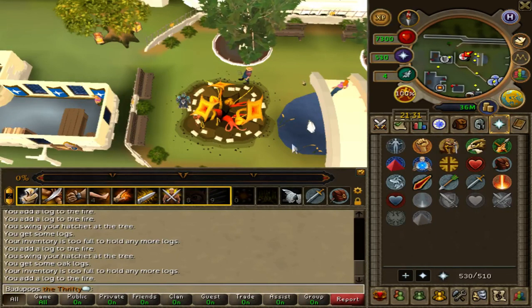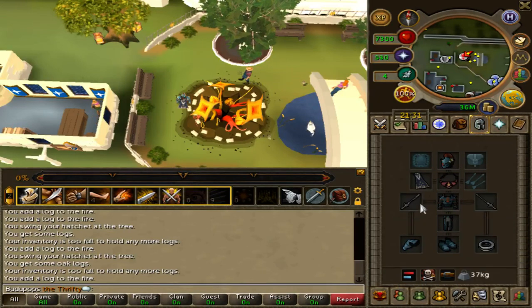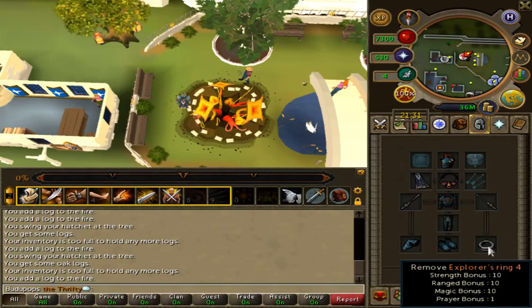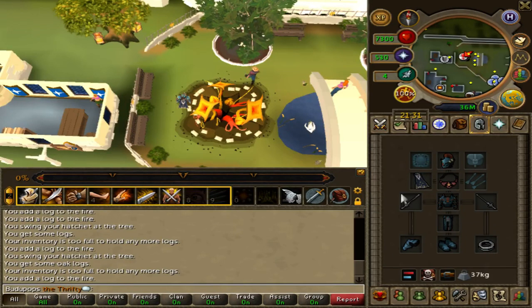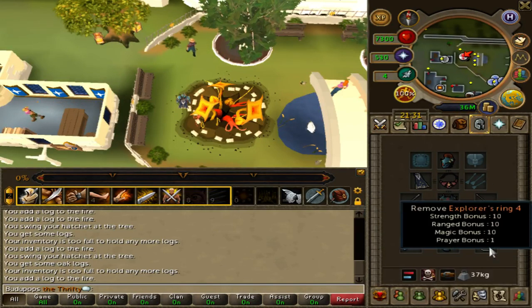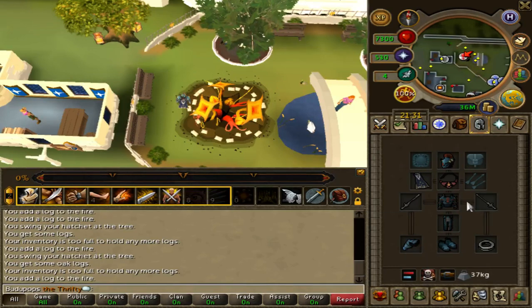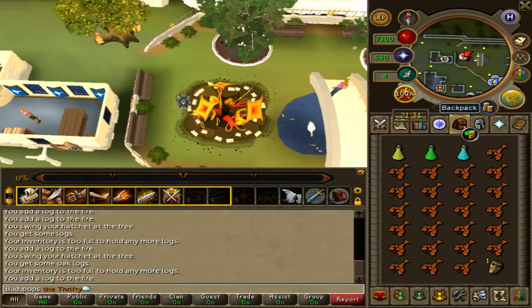Also, if you have the stuff from the World Event, you can use those. Those are actually good, but I don't have them. You want to be wearing a rune set for melee at least. I have double gravites because it just got released, and an Explorer's ring. But if you don't have this, you can get a team cape, amulet of strength, ring of potency, and then just use rune for this.